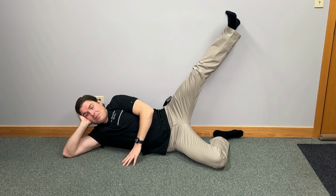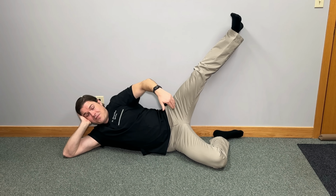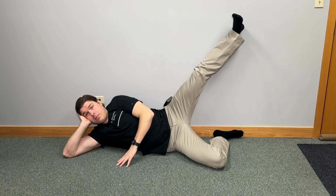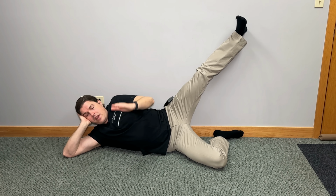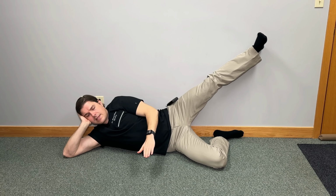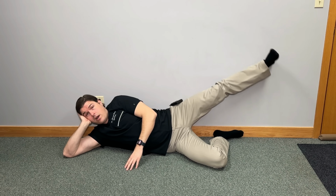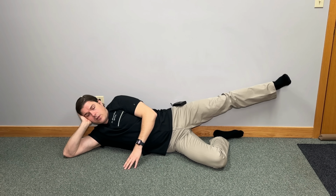The more that you go up, the more that you're going to feel the muscles around the hips start to fire. I pretty much feel it in my groin, across the pelvis, thighs, and also in the hip. Once you feel it in the hips, you're going to hold this for a second or two, and then you're going to slowly come back down, resisting against your leg weight. So we're going to resist going up, and we're also going to resist going down. Hits the muscles just a little bit differently.